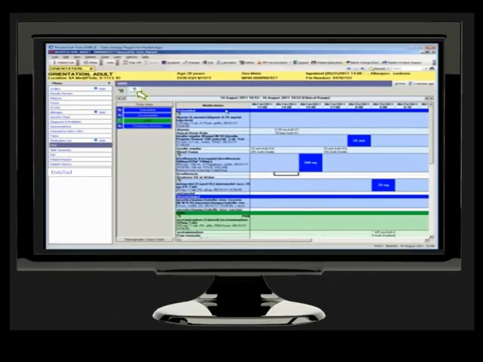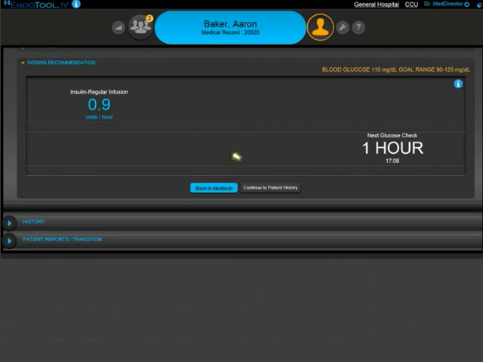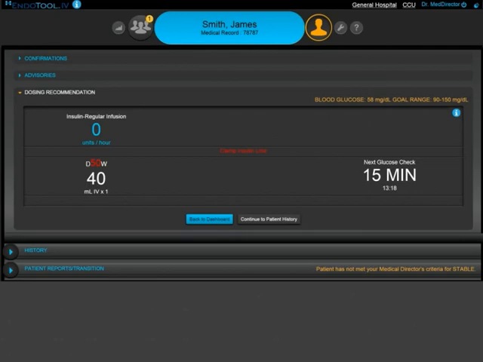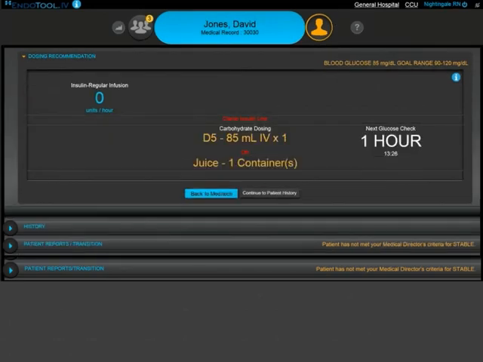You may access the patient's EndoTool record from the patient's EMR link or via a link to the EndoTool dashboard provided by your IS team. Examples of EndoTool recommendations include infusion rate and bolus dose, D50 for IV treatment of hypoglycemia, and a carbohydrate recommendation to counterbalance the EREI for prevention of hypoglycemia. A choice of an IV or oral carbohydrate can be given.